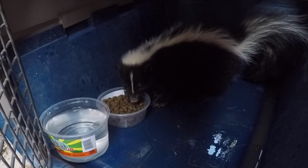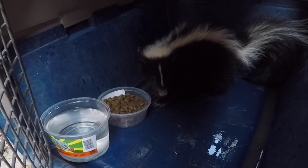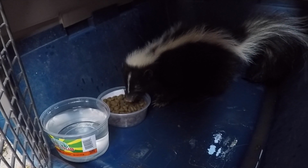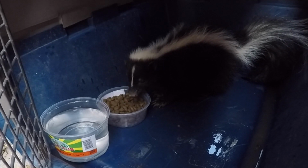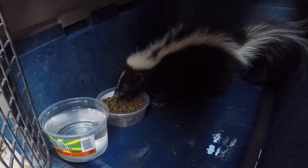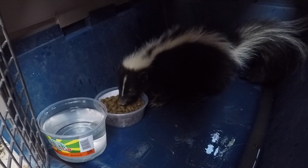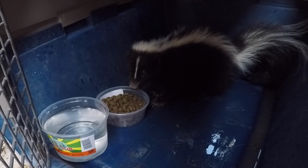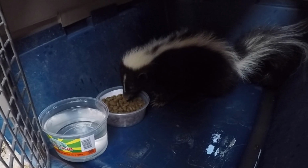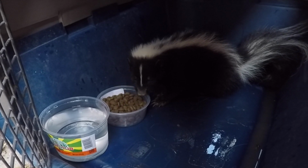that time when he was kind of stuck on the side of the fire pit, a normal skunk, a skunk in good health, would be responding a little bit better than that, right? So he's not doing well. He's probably been, who knows how long, stuck in that fire pit and hungry, starving. He's been more interested in food actually than he has in the water yet, but I imagine he's got to be very dehydrated too.